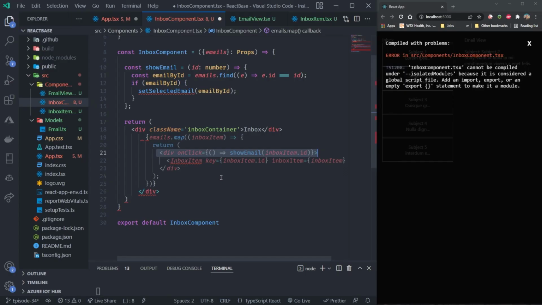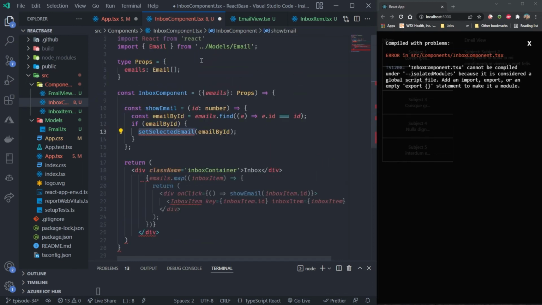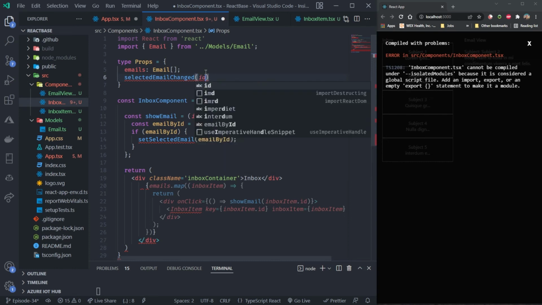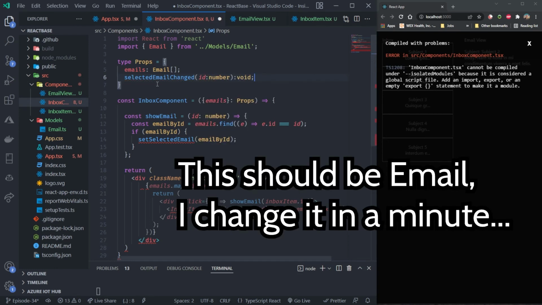Let's go ahead and satisfy this. We don't have a set selected email. In our props, we're going to name a function, and we'll call it selectedEmailChanged. And we're going to pass back the new ID, which is a number. You can think about this as kind of an event that happens where it's going to pass the ID back.